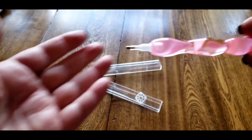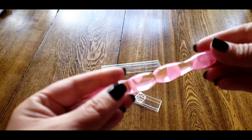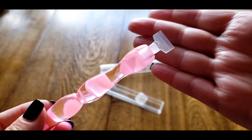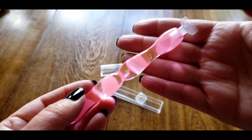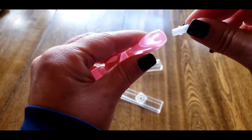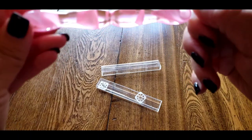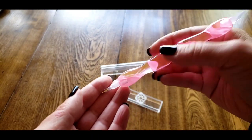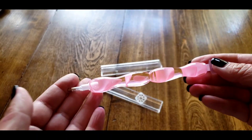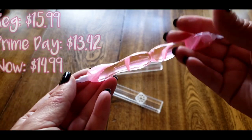Oh, isn't she pretty? Of course it's pink. I'm really trying to get over the pink — I think I'm gonna try and move to red. That's not a really large lateral move though, is it? But look, it's got a straightener on one side and a single placer on the other, just like all the rest of them. I didn't know if it was gonna be like a one-time use thing just because I'm not used to where I purchased it from. It feels pretty good. This was $15-something and with Amazon Prime it went down to $13-something, so I thought we should try out a pen from Amazon.